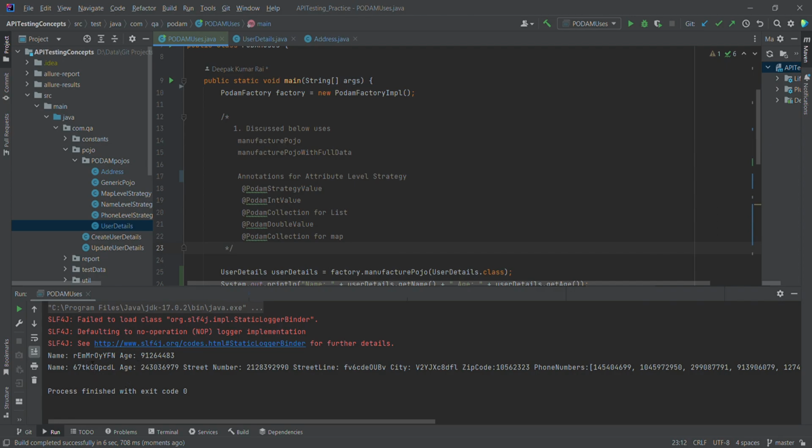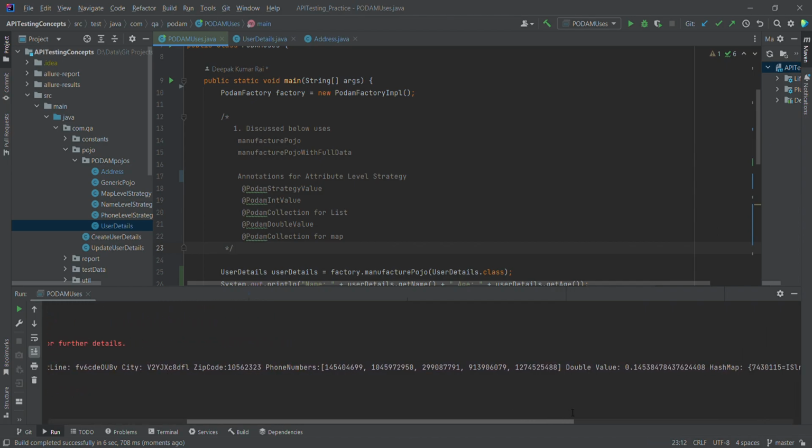So it has populated them with some random data here. You can see name, age, street number, state line, city, zip code, and this list of phone numbers, the double value, and hash map, right, with the key and value here, right?